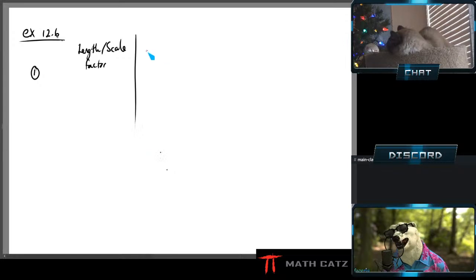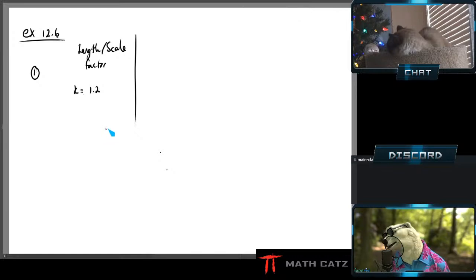So I won't necessarily do this in a table. Well, I'll try and preserve the table, but if I need more space, I'll take more space. So let's call it number 1, 2, 3, and 4. I'll make my table here. We have the length or scale factor. In this case, they give me that, and that is what I will call K. Then I need to find all the other things.